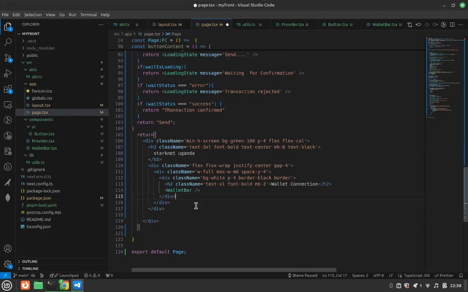Now we want as well to read the latest block. How do we read the latest block?